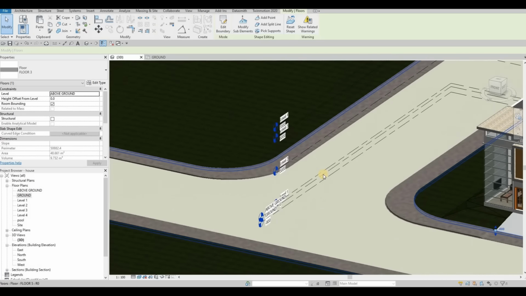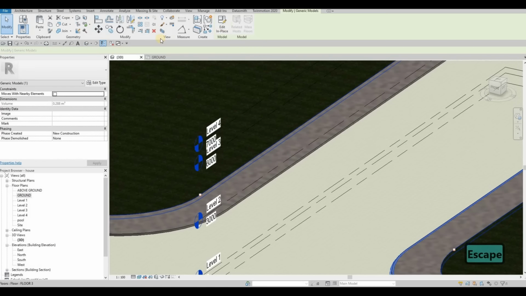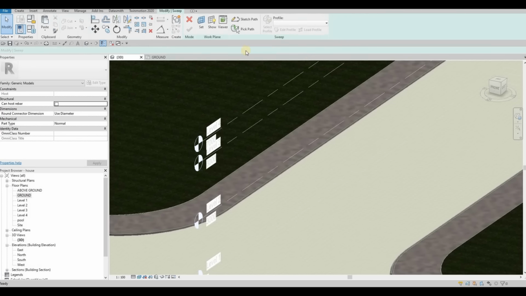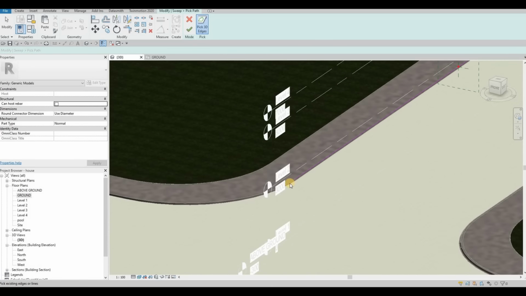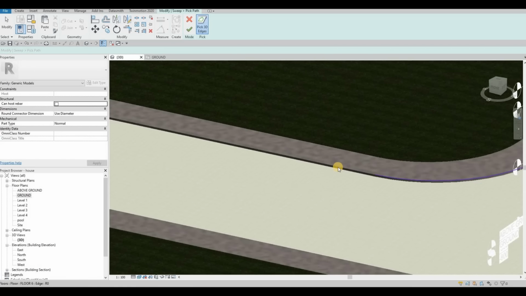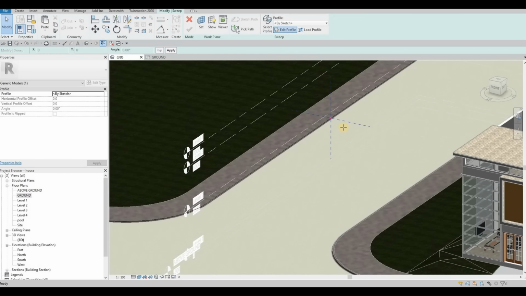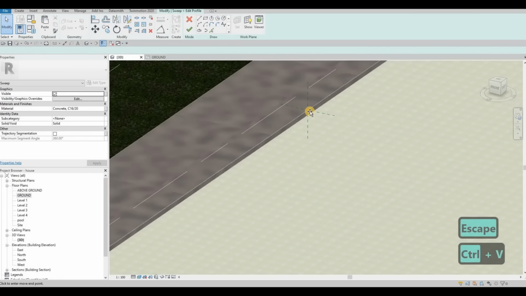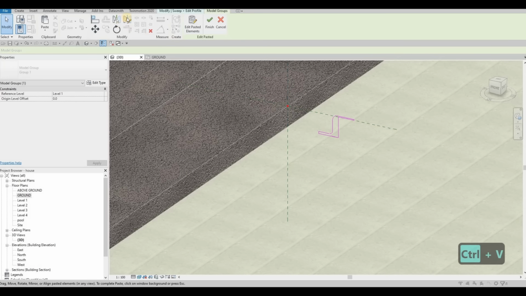And then we need to do it on the other side, so we could do this again. We could select this, edit in place, and then we could create the same sweep, pick path, choose the same path, but mirrored on the other side. And then click Finish, edit profile, and then here what you could do is we could Control V, because we copied that.